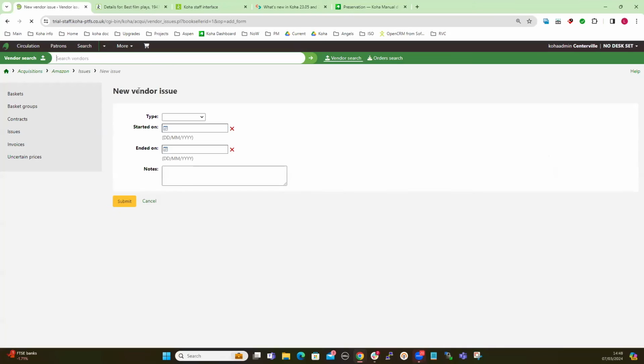You just add a new issue at the top if you want to. You can customize what types you have here. So in the authorized values, you can create your own pick list. There's maintenance and outage. I've just added damaged goods and late delivery because those might be things that you want to record from a book supplier, particularly if you're repeatedly not receiving deliveries on time. You might want to start recording that. So there's a start and end date and then a free text notes field. So another useful little thing.